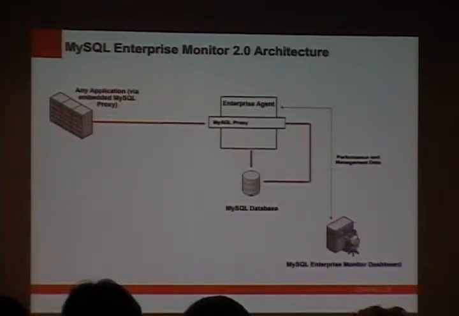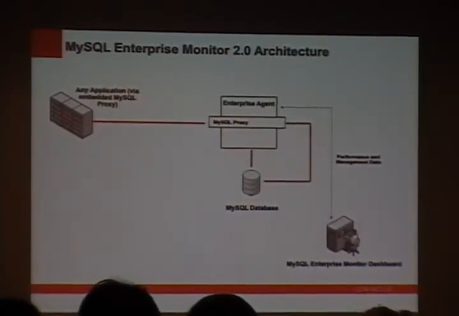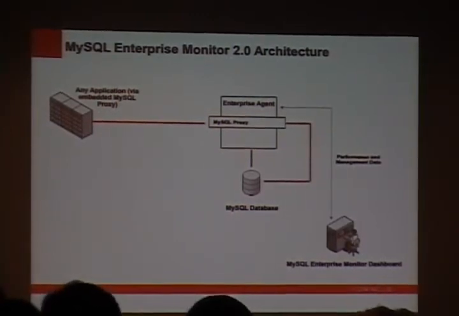So two of those where we first introduced query analysis. And what we had was this, our agent that you deploy on MySQL database servers. There's a proxy in there. So any application speaks MySQL to the proxy, which siphons up some performance data and passes the real query on to MySQL. And the performance data goes to the MySQL Enterprise Monitor dashboard.